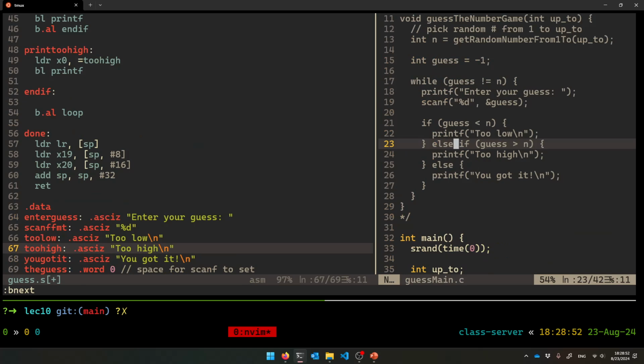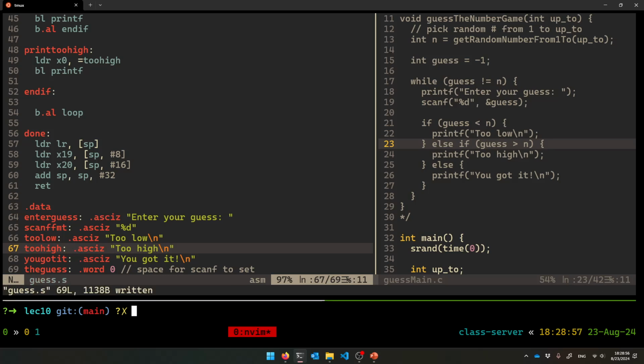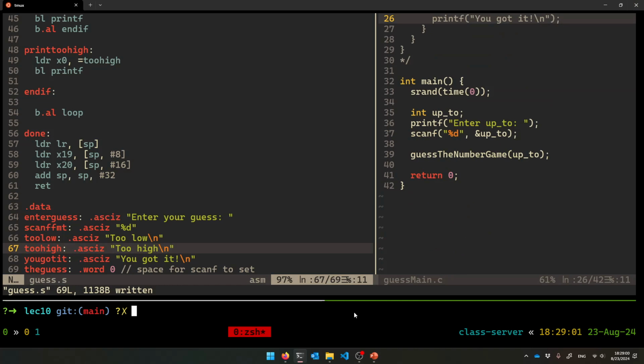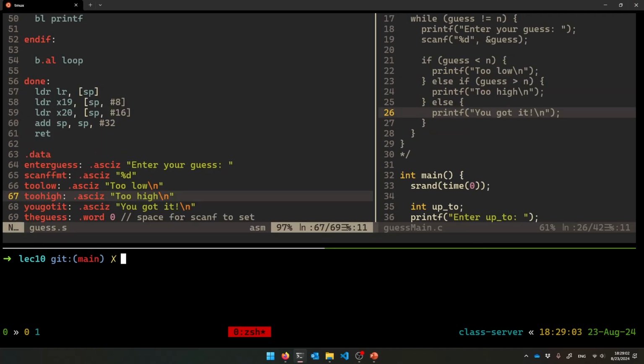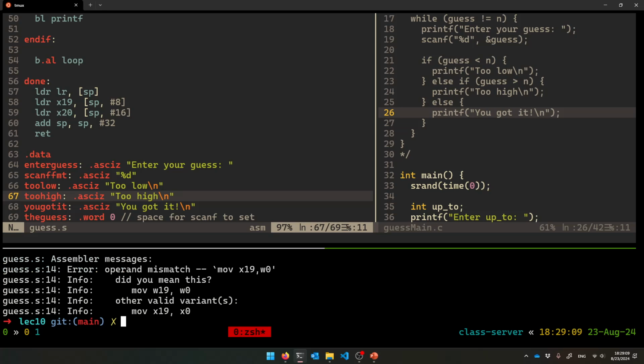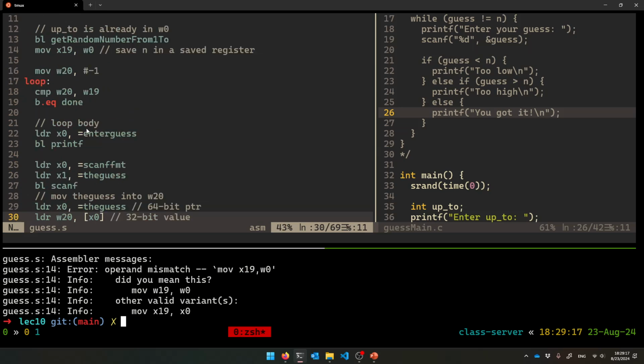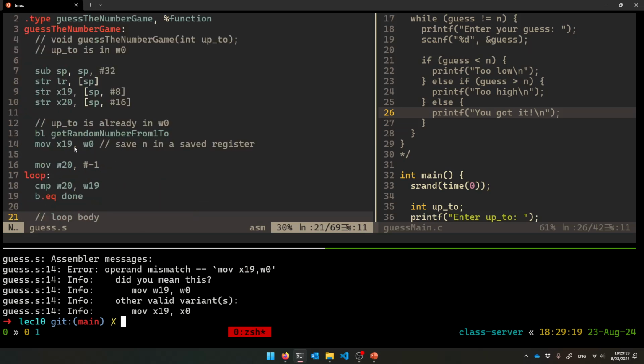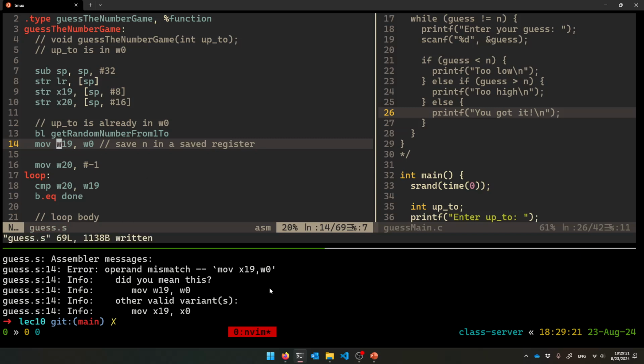Let's go back to this main file. I can't compile unless I save this. And then we'll use GCC this time, GCC to run this program, to compile. So all those implementation files, we'll call the final thing guess. Oops, I did something wrong. Oh yeah, I used X19 blindly when it should have been W19. Sorry about that. It's just W19. There we go.